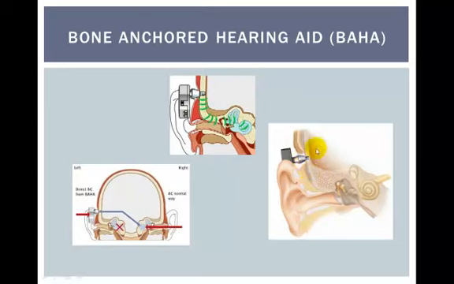This piece is surgically implanted in the mastoid, and it's called an abutment. And then you have this piece, which is the sound processor that the patient pops in and out of the abutment. It just pops in. And this can be tuned as needed to the degree or configuration of the hearing loss. So sound comes in, stimulates the microphone, is amplified as needed, goes through the bone, and stimulates the cochlea. So this is called a BAHA, or bone conduction hearing aid. Okay?